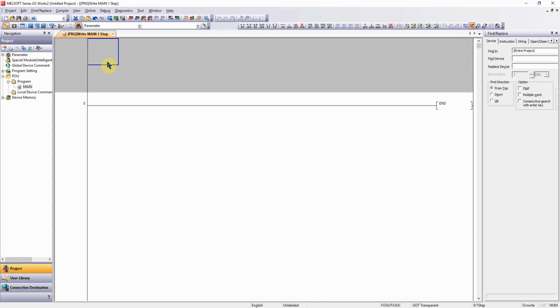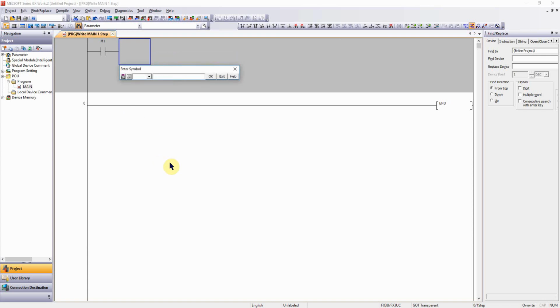Now I think that something I haven't messed with here in Mitsubishi at all is I believe that you are capable of placing structured text into, at least maybe that's GX Works 3. I'd have to look into that. But structured text could simplify some of that stuff a little bit. There it is. Not quite sure how you access that here in GX Works 2, but that may simplify things if you can do that. So I'm just going to go M1, and we're going to go add.